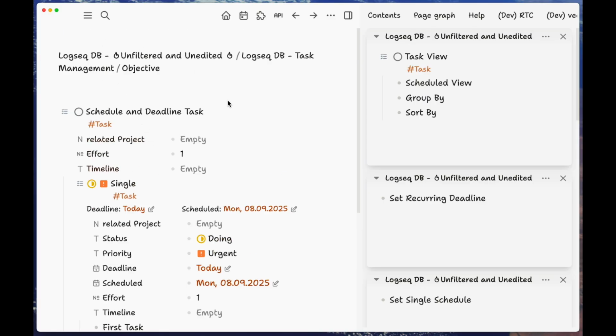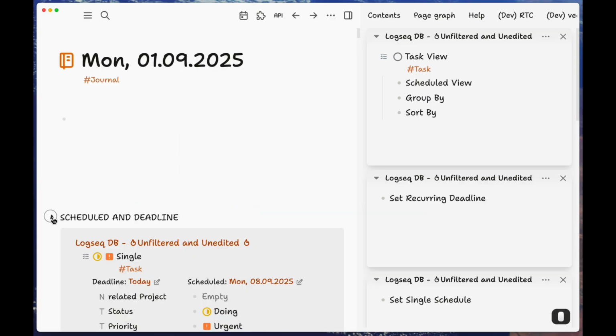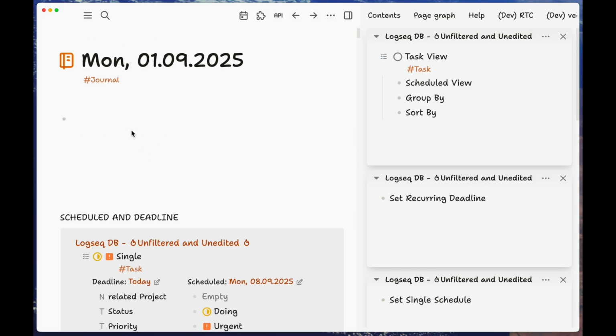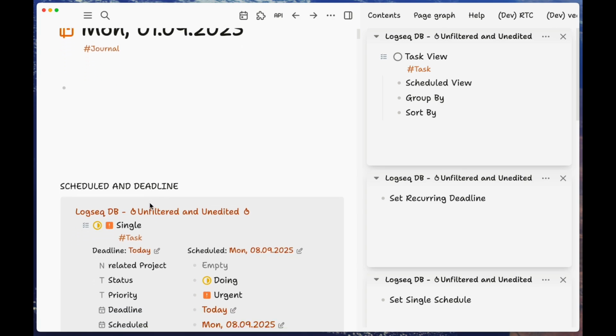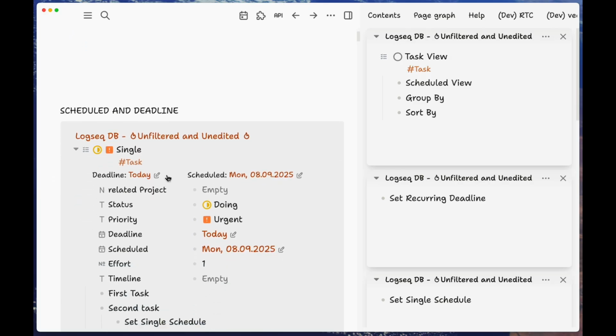Now, what's the benefit of using deadline and schedule? If we go back to the journal, I'm using the keyboard shortcut GH or go home, and we will see that on our journal, we will see a scheduled and deadline section, which is using a built-in query in Logseq to surface tasks that are due based on scheduled and deadline dates.